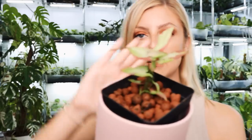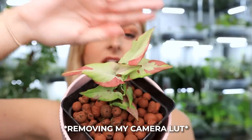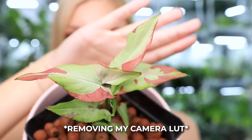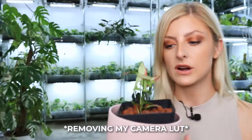Honestly, watch this. See if I can show you this through the camera. Can you see how amazing that is? Let me just, sorry if it falls out. It's probably going to, isn't it? Can you see how amazingly pink this plant is? How amazing is that? Really, really pretty plant.